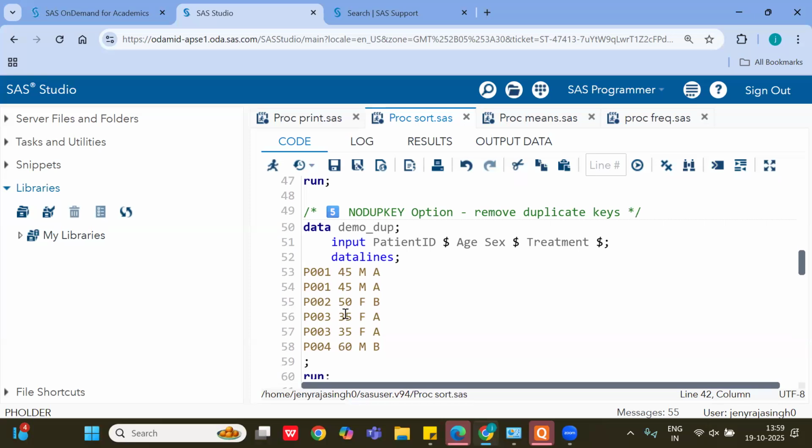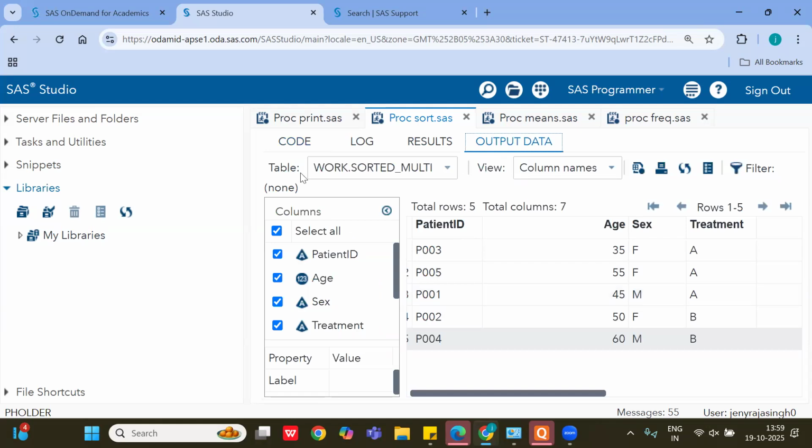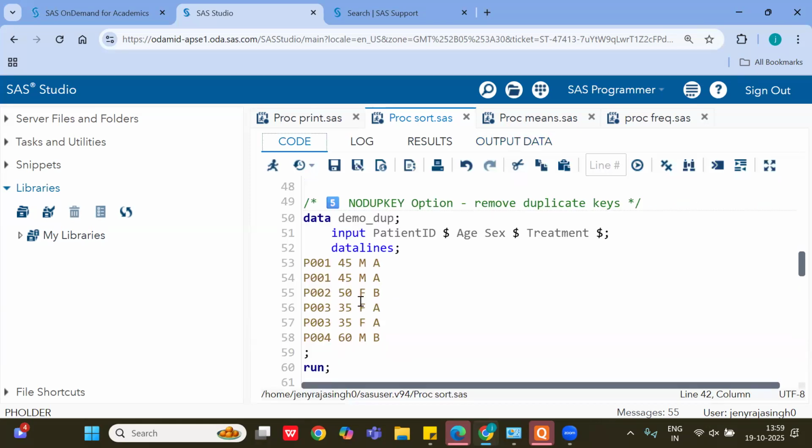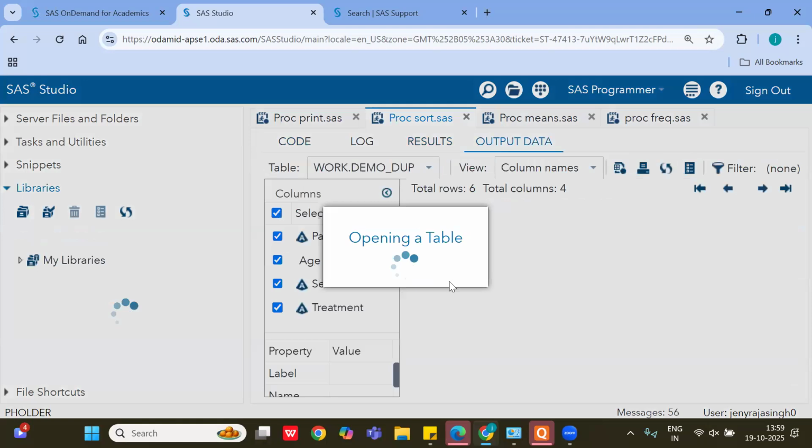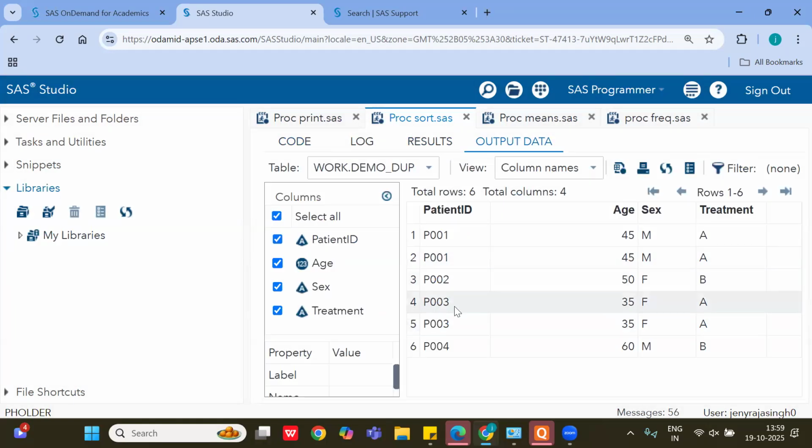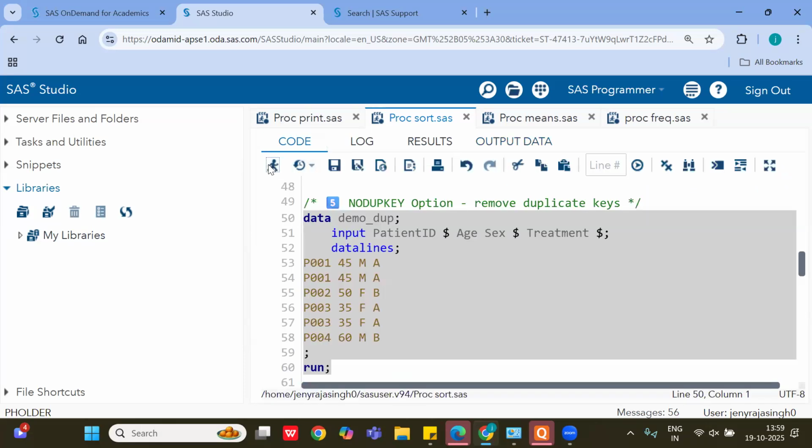Now, sometimes in your data there may be a duplicate patient ID. The same patient ID will be repeated twice. We will see one example. Here, if you see, patient ID three is repeated twice. It may be a data entry error or some other error, but the data occurs twice in our table. Patient ID three occurs twice in our data set.